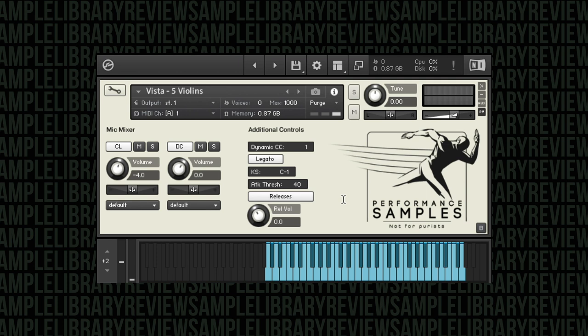So I'll just play a couple of notes with a soft and then a hard attack, so you can get a feel for exactly how that sounds. It's also interrelatable with the mod wheel. So you're going to hear, if the mod wheel is fully up, it's going to be accentuated, which is great, because if you're playing something soft and you have a hard attack, you want it to match where the mod wheel is. So this is where we'll put the mod wheel full whack and give it a hard attack and then a soft attack.